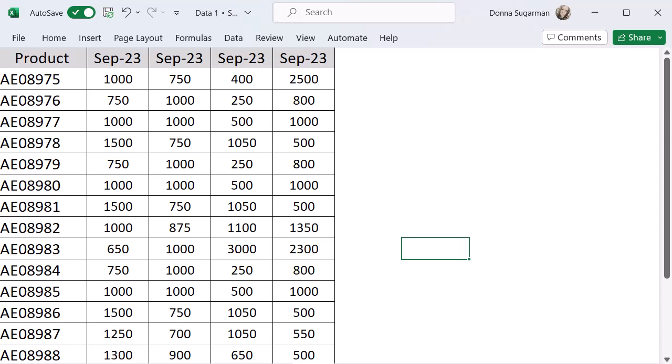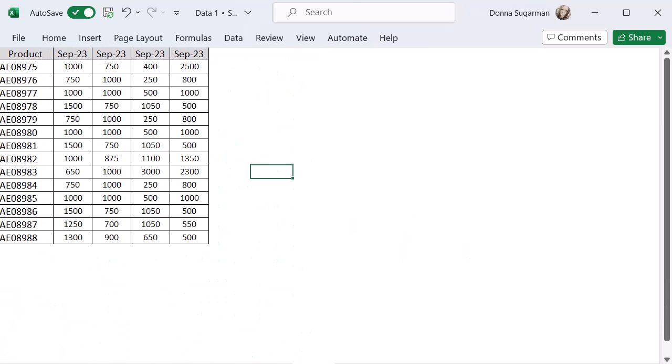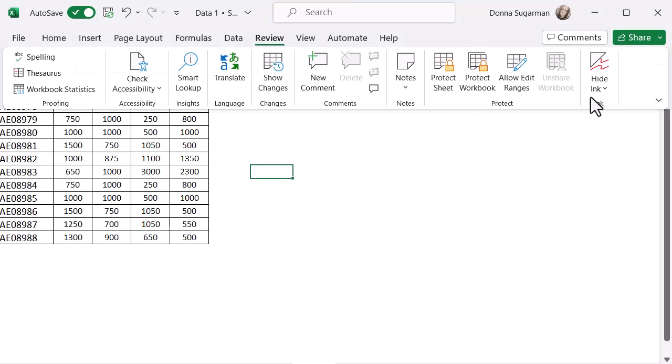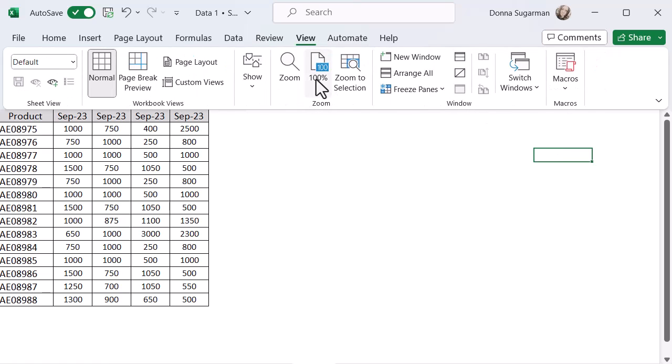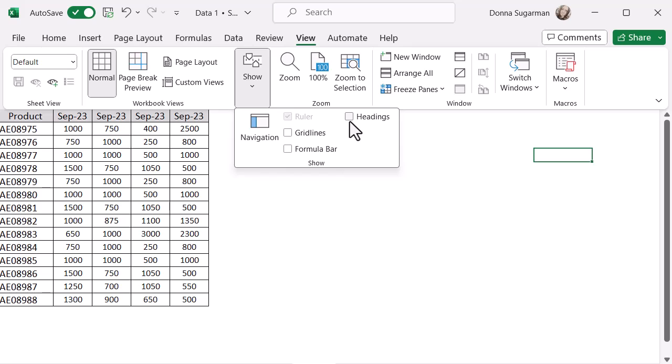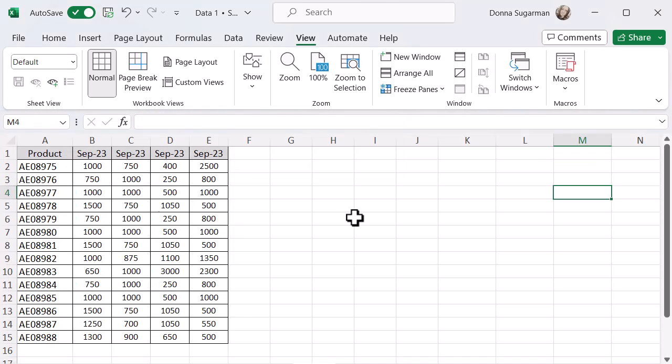If I want to turn it all back on, let me just zoom out a little bit, not too much though. I'm going to click on any one of my tabs. And when I come into that, if I click on that drop down arrow again and go for Always Show Ribbon, that will lock that in place. And then remember, I went to the View tab and I went to Show and I'm just going to return the headings, the grid lines and the formula bar on. And all of that now is back really nicely.